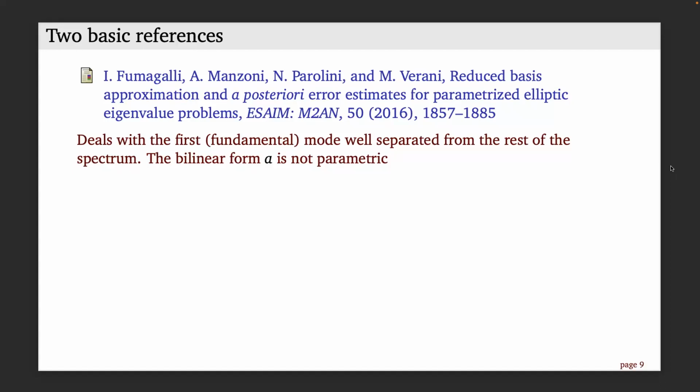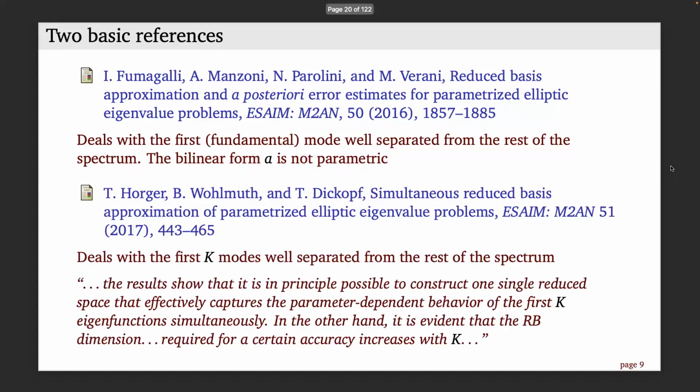And in that case, they basically reproduced what people knew about reduced order models for PDEs. Okay? And well, this is easy because basically you're reducing the problem to only one solution among the infinitely many that you have, right? So it's not so difficult to generalize what you know for the source problem to the eigenvalue problem if you consider only one eigenvalue that is separated from the others, in particular if you consider the lowest one.